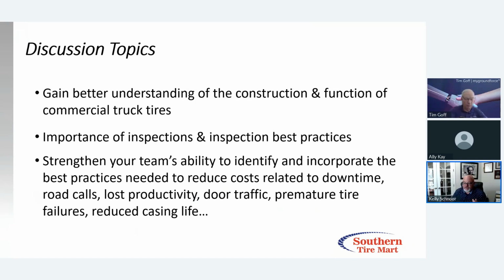So one of the things, just going through the basic function of the tire, some of the items that is sometimes the hardest to implement, but the most rewarding or profitable is your pre-check inspection or pre-trip, having the drivers walk around. Some companies make them turn in a form, send a picture, because the air pressure and any cuts or snags or any road debris will allow you to fix it there as opposed to having a blowout or a breakdown between where you started and where you're going to end up.